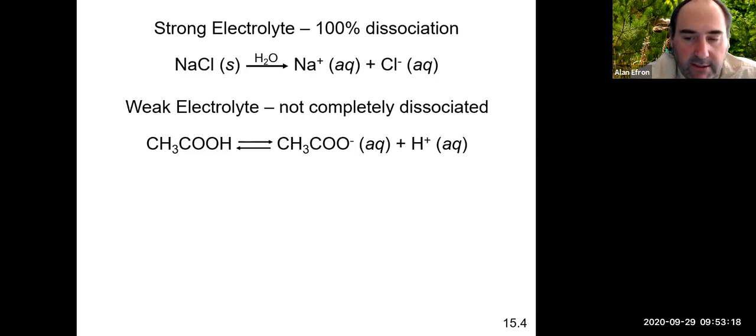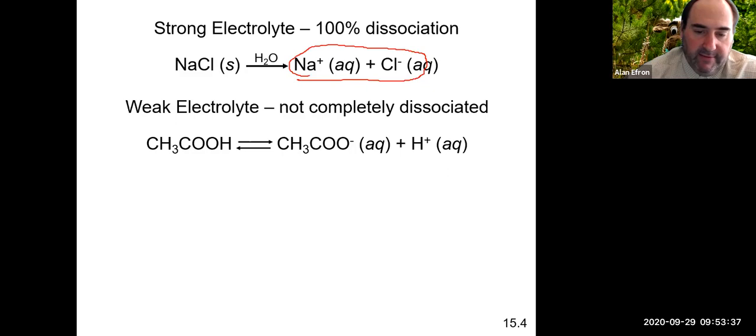So something that's a strong electrolyte, when it goes basically for a swim, will 100% break apart into ions. So something like sodium chloride, that's a solid. If you dissolve it in water, you get 100% sodium ions and 100% chloride ions. So what you have in that solution, again, is 100% of these ions. You have none of these whole units still together. And that's why it's a very strong electrolyte, because it 100% breaks apart into ions. And because it produces a lot of ions really quickly, it's able to conduct electricity really well, and is why it's also a good conductor of electricity.